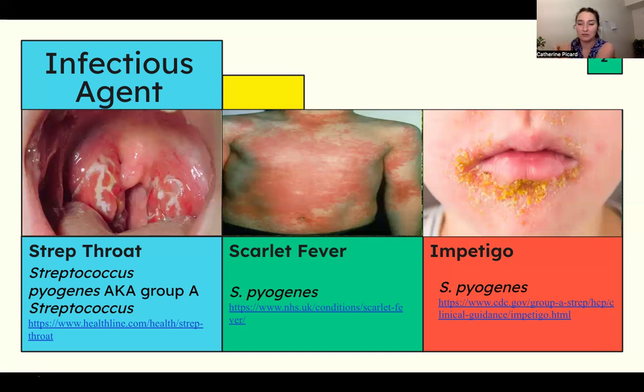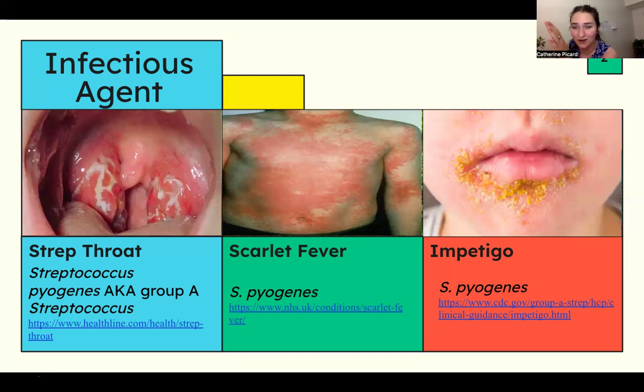But anyways, the next one is gonna be impetigo, which is similar: it's a rash, you have a fever. I mean, it's an infection. It's not as crazy as the others though. It's not super dangerous. But impetigo, as you can see, is crusty and can only be treated, and the infection can only go away, with antibiotics.